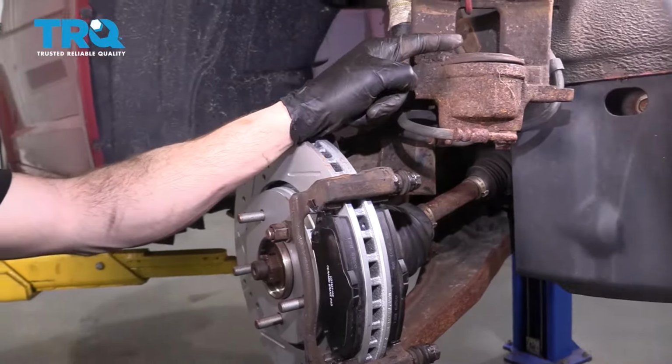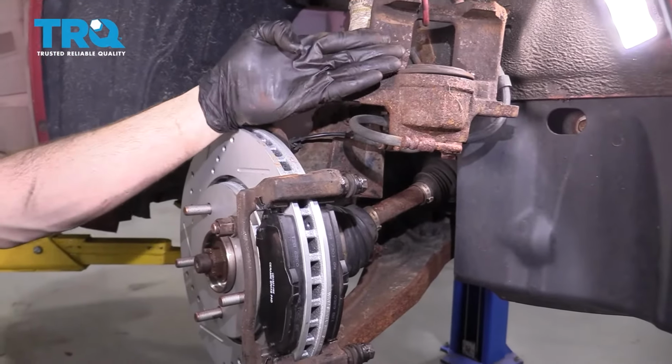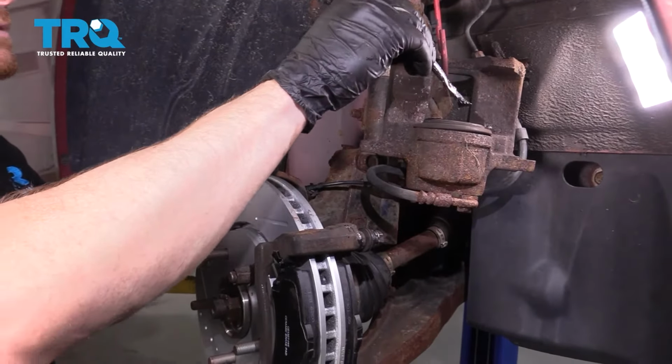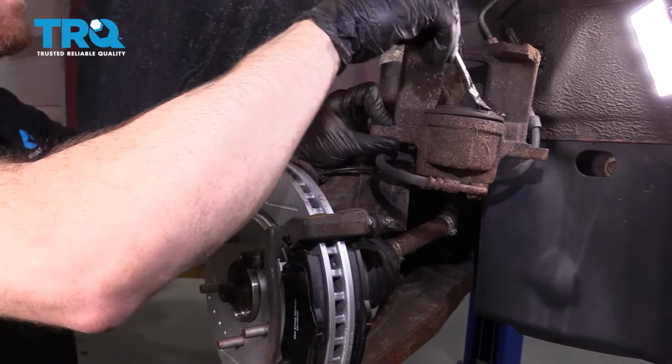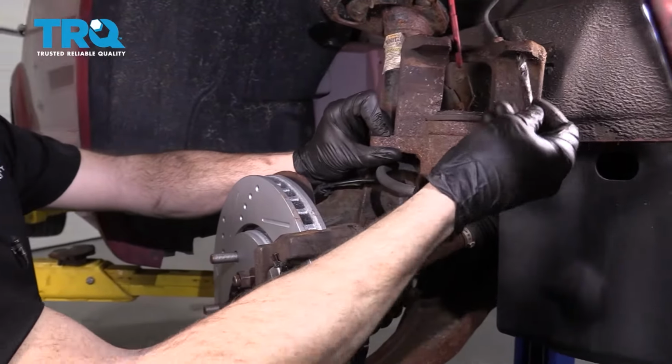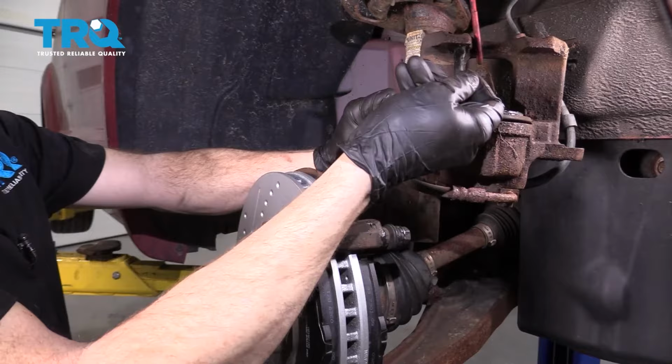Once your caliper piston is fully depressed down into the caliper, we're going to continue on with a little bit more of that high temperature grease. And essentially I just want to go right along the caliper piston. And then we're also going to go along each of these ears. This is going to help with vibration dampening and noise reduction.